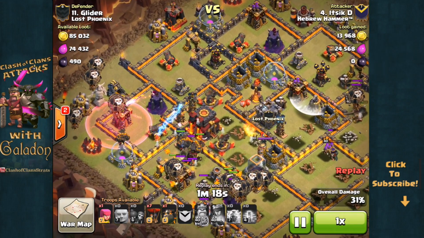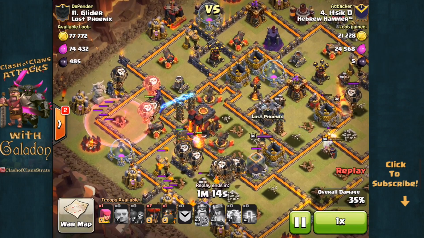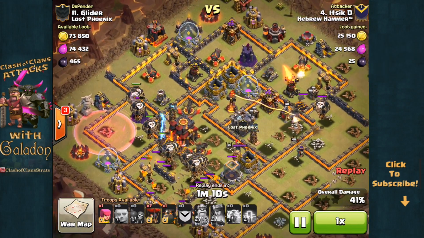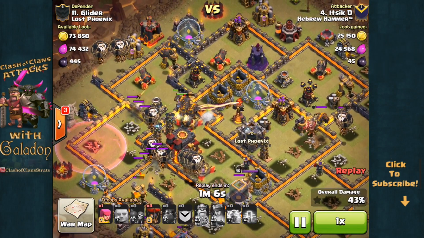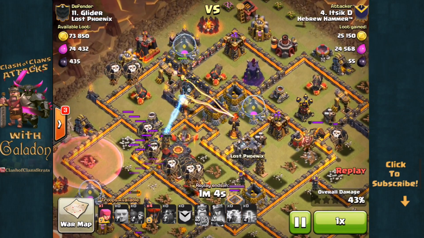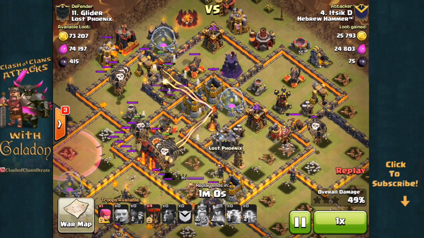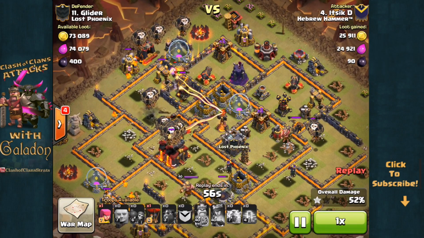The Lava Hounds moving in, the single haste spell helping speed those balloons towards the center of the base, getting to that Wizard Tower before they take too much splash damage. Well deployed balloons precisely going after specific defenses. More and more Lava Hounds all over the place, and as they go down, the Lava Pups are going to help with the cleanup like you would see in a typical Lava Loon attack.